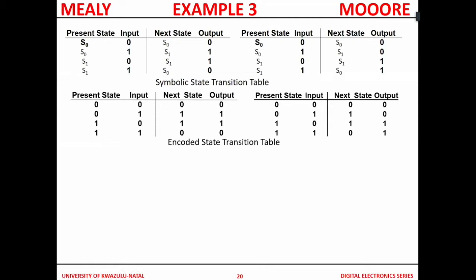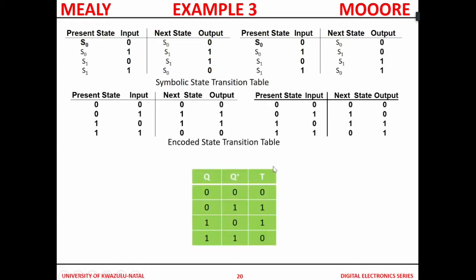Sir, can I ask, is it possible that state 0 becomes 1 and state 1 becomes 0 if we assign it that way? Yes, you should get the same thing. Normally we look at 0 as reset, but in this one, it's the same thing. You will get the same final answer.